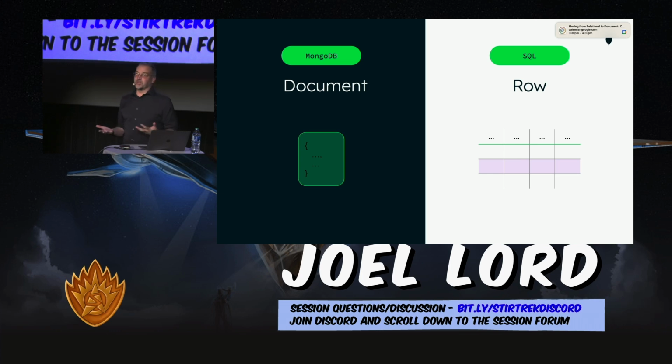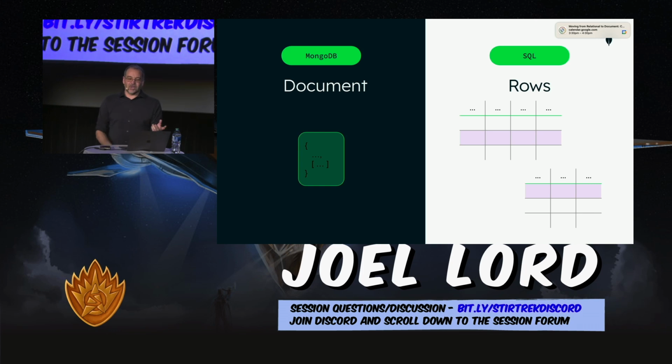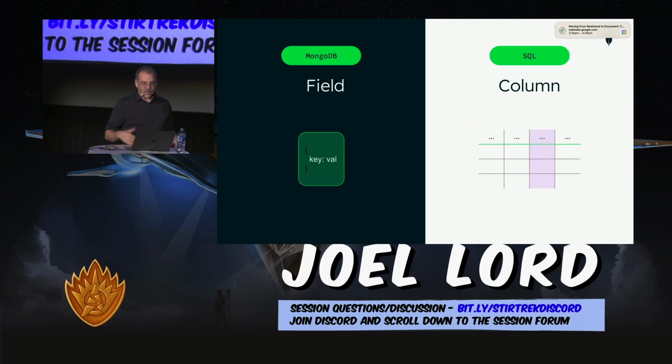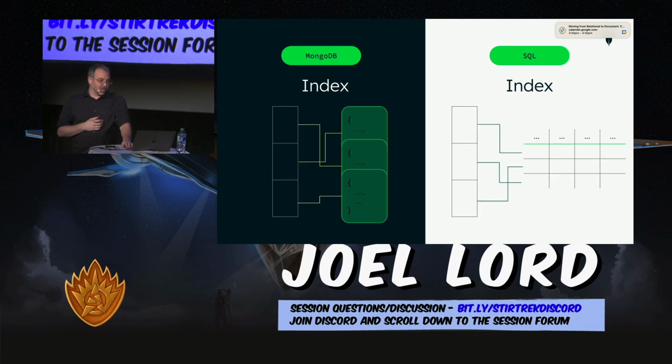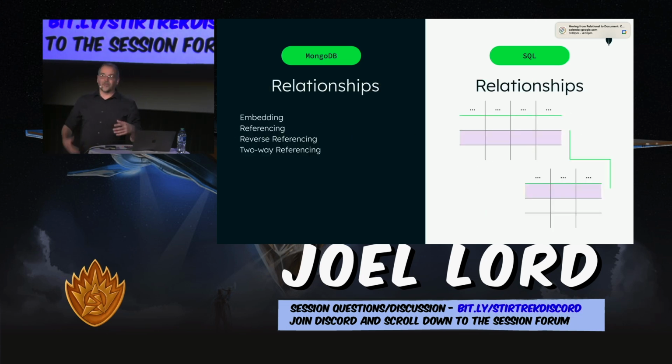Then we've got our documents. I've shown you an example. A document is pretty much the same thing as a row in a traditional database. It's the same thing as a row, but it could also be multiple rows. I'll get back to that when I start to show you how to translate those relationships that we use in SQL into a document database. Then you've got the fields. Fields are just the same thing as a column. You've got indexes, just the same way as you have in SQL. You've got views. You've got transactions, all the fun stuff, and relationships.